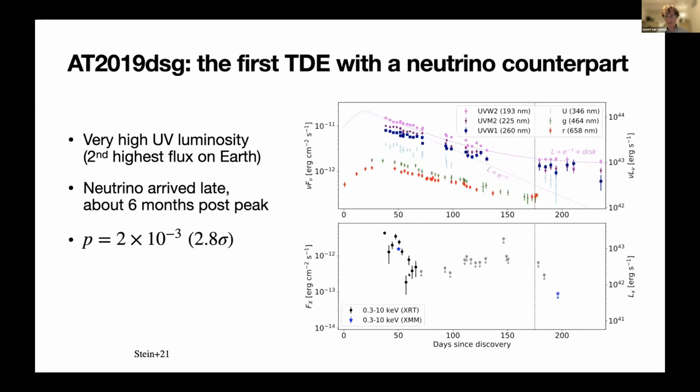So this is probably due to an accretion disk that forms, but then also quickly cools out of the band that you can observe in the X-rays. And then this dotted line shows the arrival of the neutrino. So that's a single neutrino, but since tidal disruption events are rare, even taking into account that it arrives late, which no one had expected, the probability to see this by chance is around 2.8 sigma. So that got us really excited.